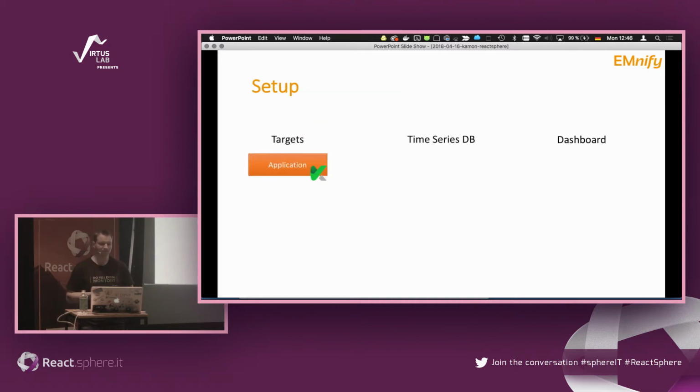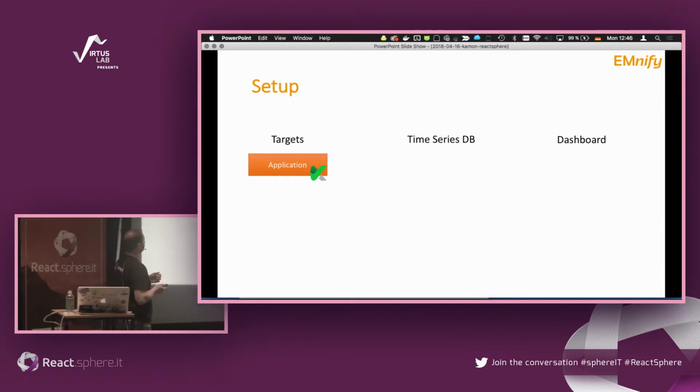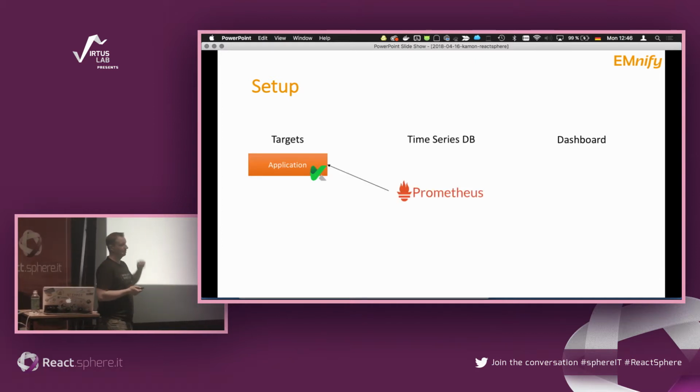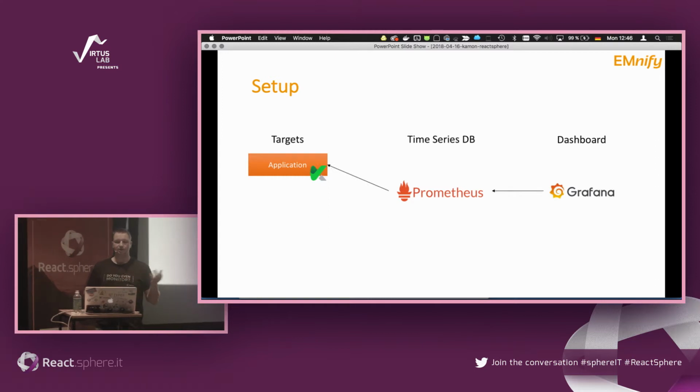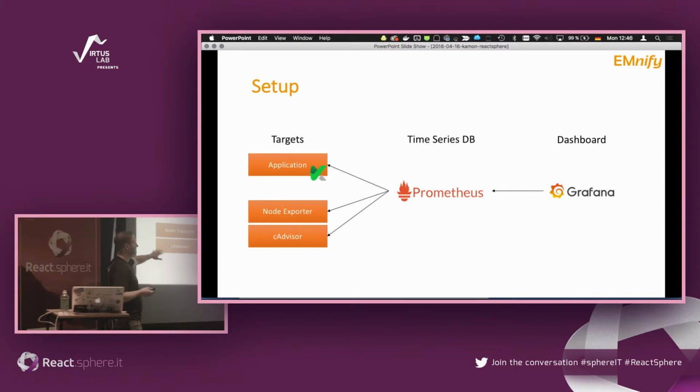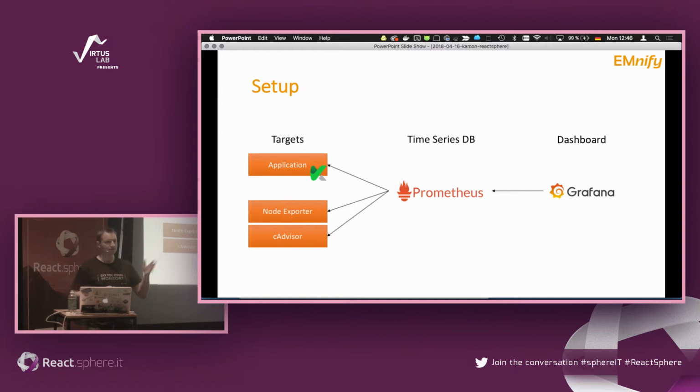Yeah, how does the setup then look in a bigger picture? We have Kamon inside the application, Prometheus as time series database scrapes the data from it, and Grafana as dashboard, where we enter our PromQL query. Grafana does a few things with them, sends them to Prometheus, and we get back diagrams. In addition to data from our application, we can use many more so-called exporters which are available by the Prometheus community. The node exporter gives us metrics about the host where it runs, CPU, network utilization, things like that. cAdvisor does the same for containers. But there are also exporters available for all databases, all web servers, whatever you need.